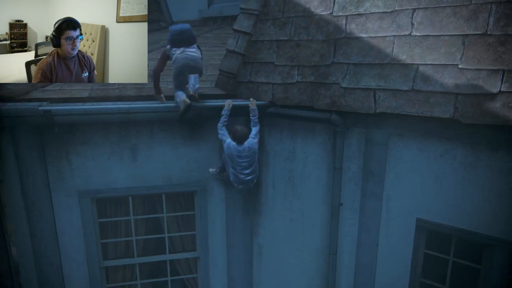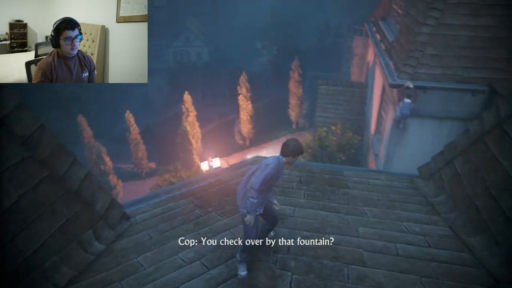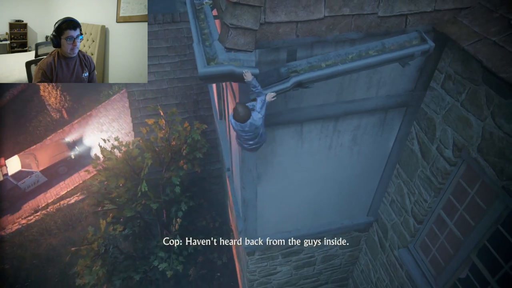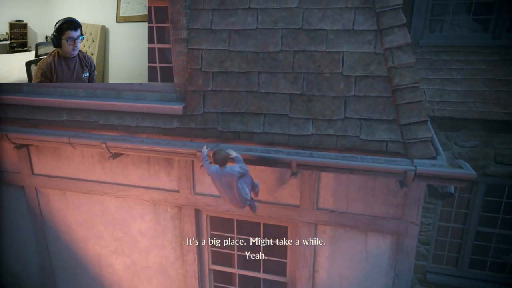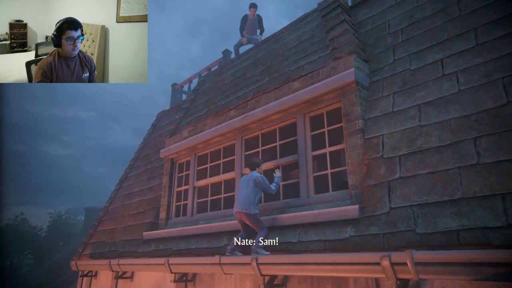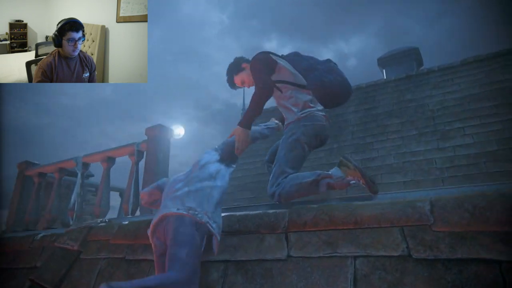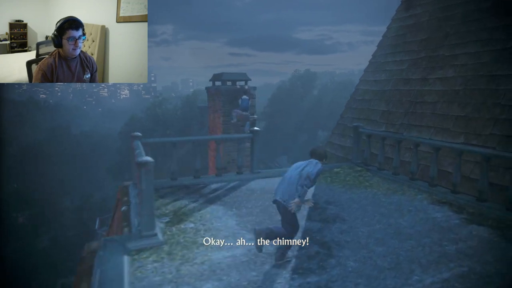Alright, so don't get caught. Hey, you check over by that fountain. Don't see him. Crap. Careful. Haven't heard back from the guys inside. Take your place. Might take a while. Yeah. Sam, I got you. Just jump. The chimney. Come on. Coming.